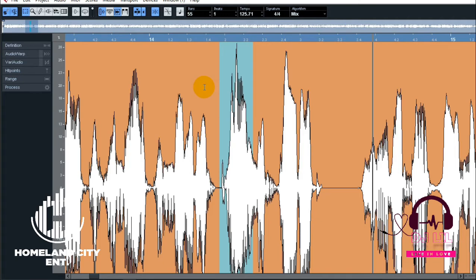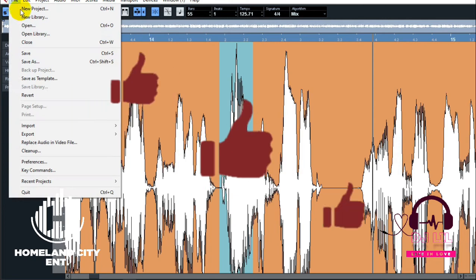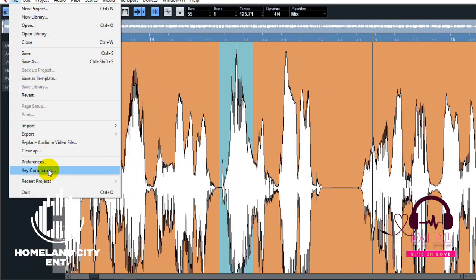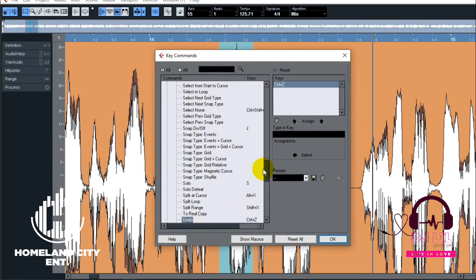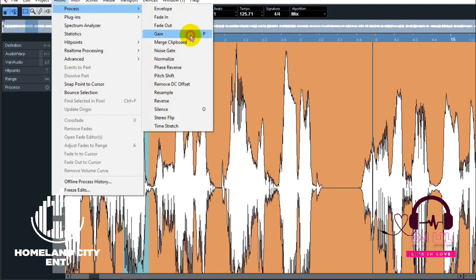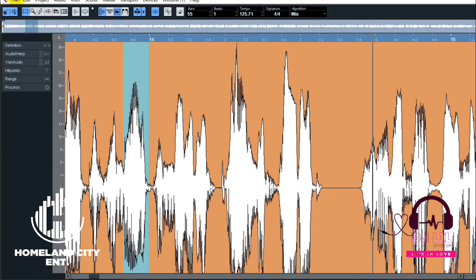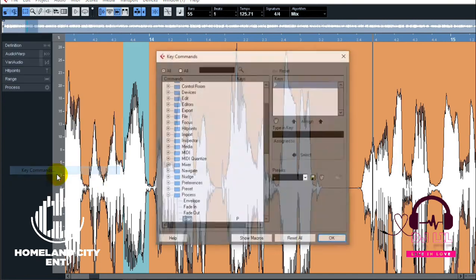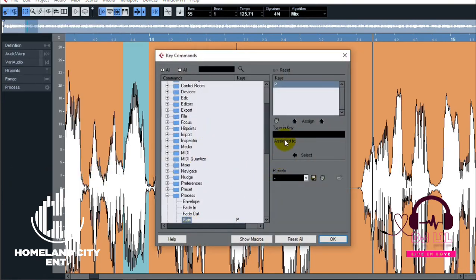The other trick that I use is setting up a shortcut to that function, because you will need it more than anything, and you don't want to go to the audio menu all the time and do that. It is time-consuming. So what you want to do is go to File and go to Key Commands. Key Commands is going to bring up that function. You might want to apply it first before you assign it. Say Process, and then I'll go to File and Key Commands here, and then it's there, it's Gain. So then you apply a key here, say P, and assign. Now once you assign, you say okay.